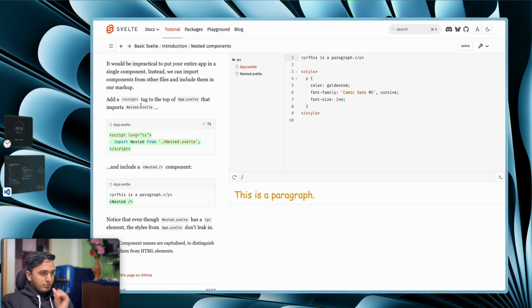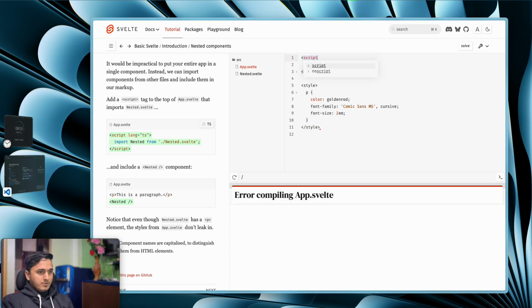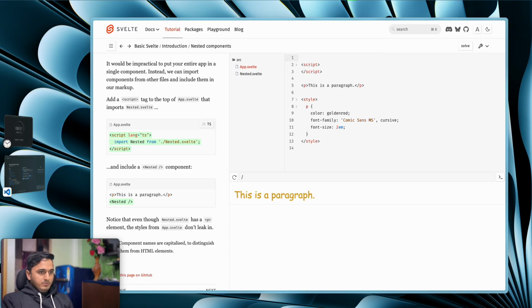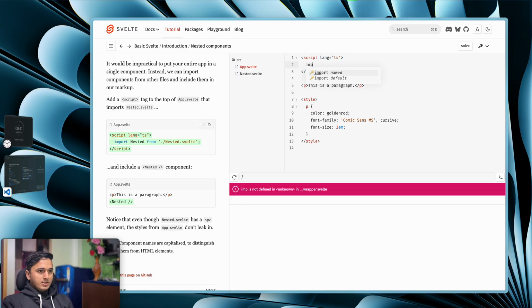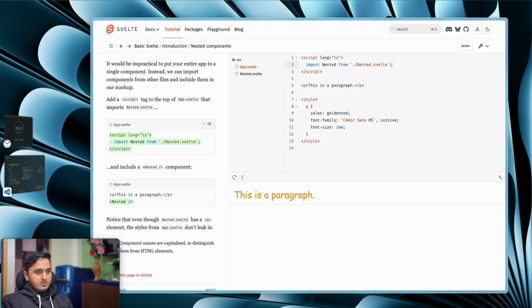Add the script tag to the top of this. So at the top of this we would add another script. Again, its language will be TypeScript, and import Nested from nested.svelte.